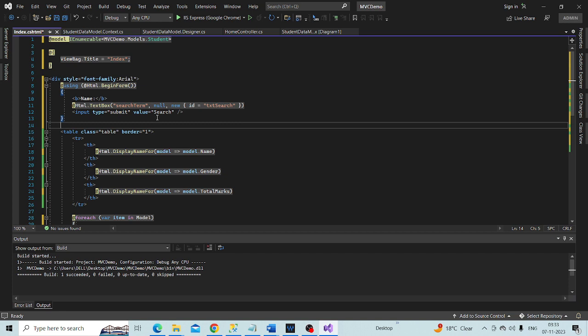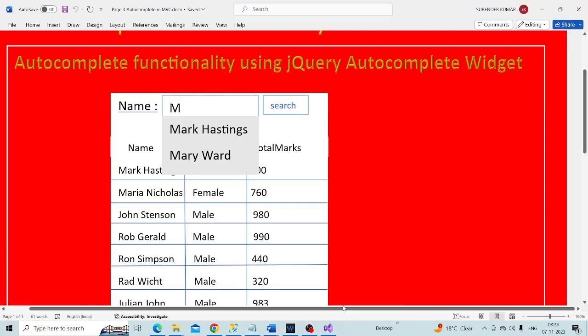All right, so this should give us the interface, and once we click the search button, we should be able to search based on the text that we have entered into the text box. So we need another index action method which responds to the post operation.